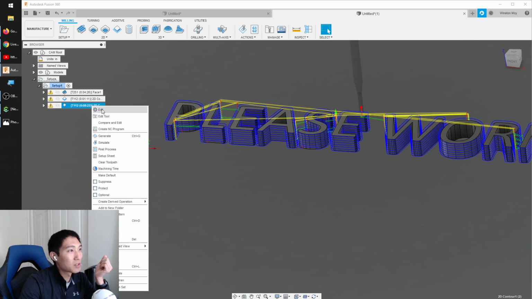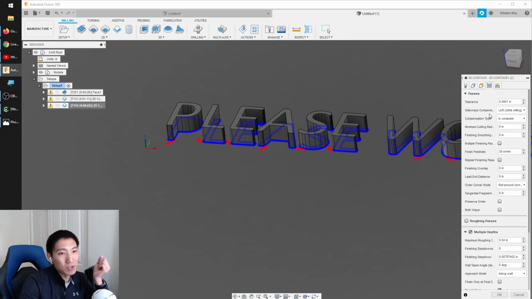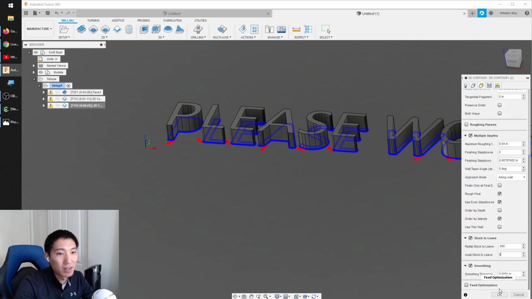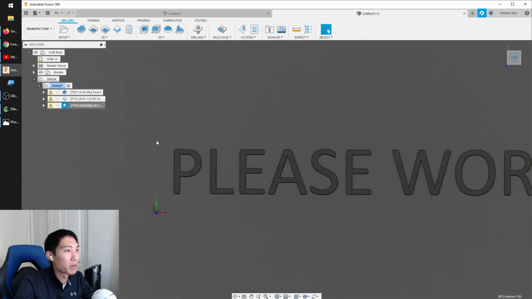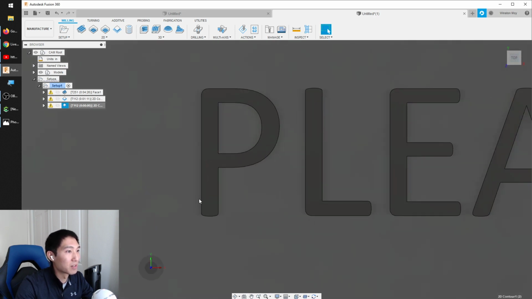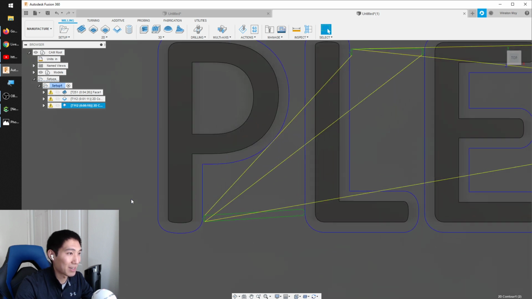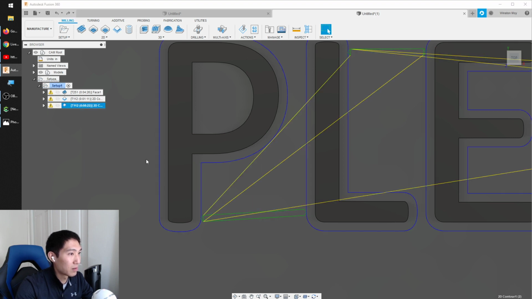And in those instances, you might want to leave a little stock around your parts. So if I say radial stock to leave of 0.05 inches, no axial stock to leave, that's going to push out the toolpath just a little bit from these letters. I don't know why this is taking so long to calculate. It's probably just text having so many curves. Fusion doesn't like that. So compared to the previous toolpath, it's just a little bit further out.